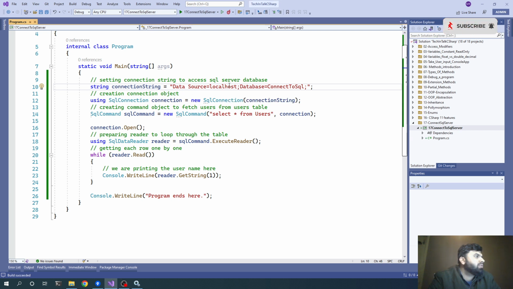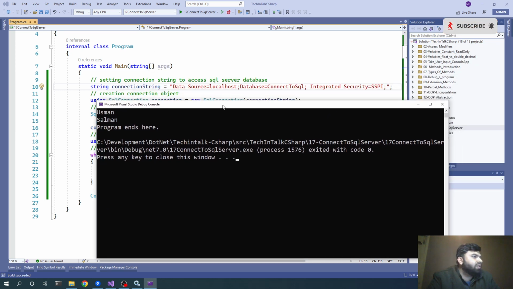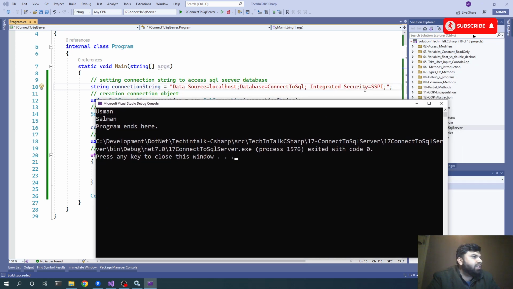Data source localhost, database is connect to SQL. Maybe if I can check with integrated security this way. Okay, now I got one, right? So what is integrated security?